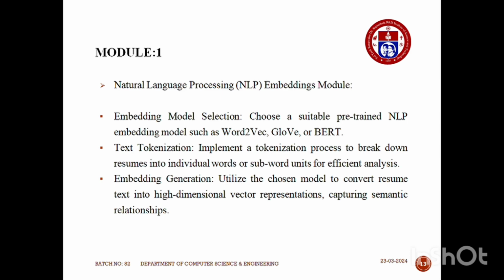And then what we will do is embeddings generation. It will utilize the chosen model to convert the resume into high dimensional text, and it will highlight the small keywords. In a resume we cannot add much data, so we will not add some shortcut keys, and it will also highlight, and it will show the results.